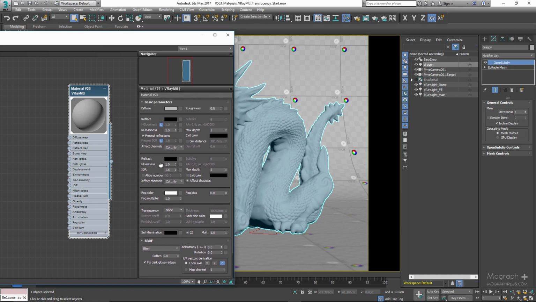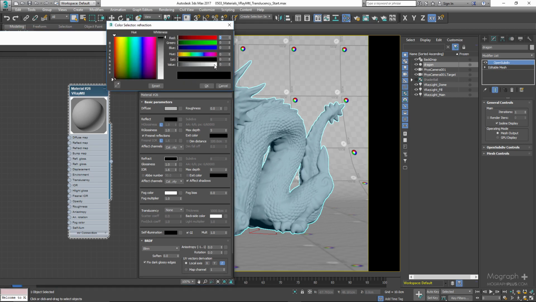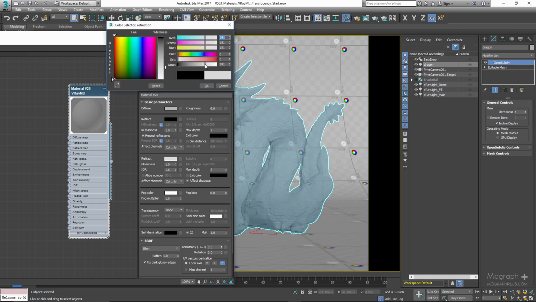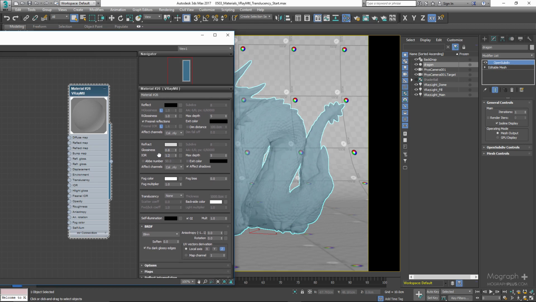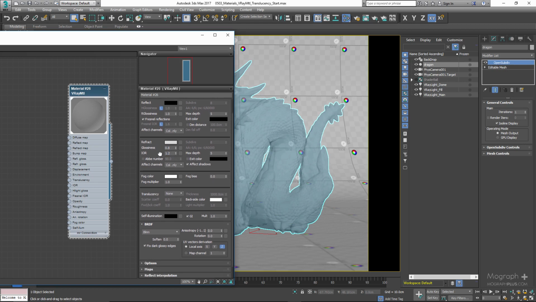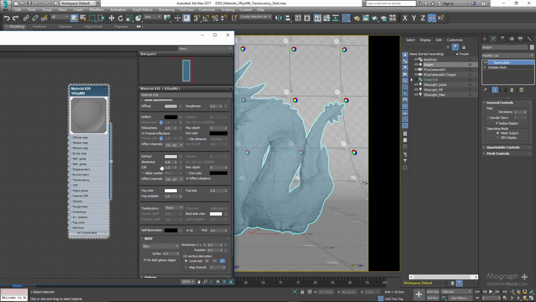Now let's get the effect to work first. As we are dealing with subsurface scattering, first we need to let the light rays enter the object so we can scatter them inside the object, right? So the material first needs to have some refractive qualities. Let me change the refract color to a white color, maybe something like 180. Now set the glossiness maybe to something like 0.8, so we have some glossy refractions, and set the IOR maybe to something like 1.2 or 1.3. You can change these numbers later on based on the material that you want to make.